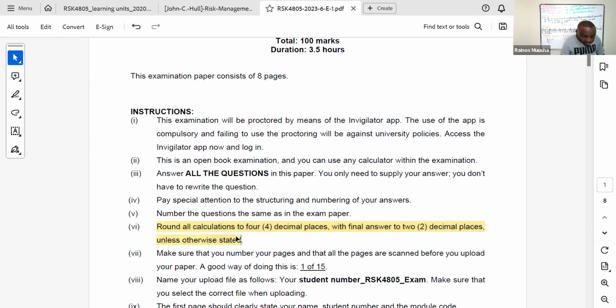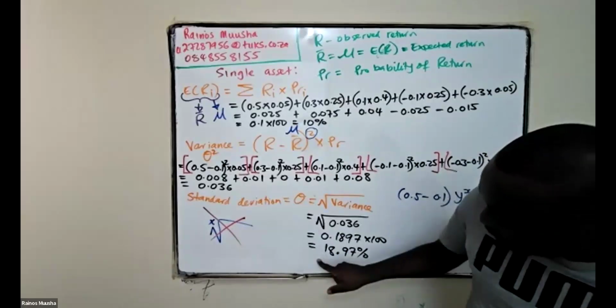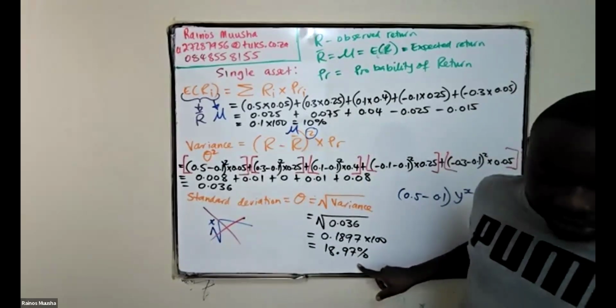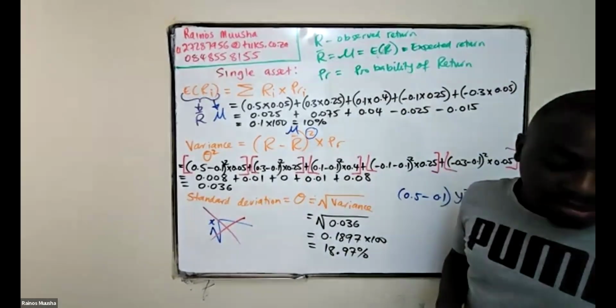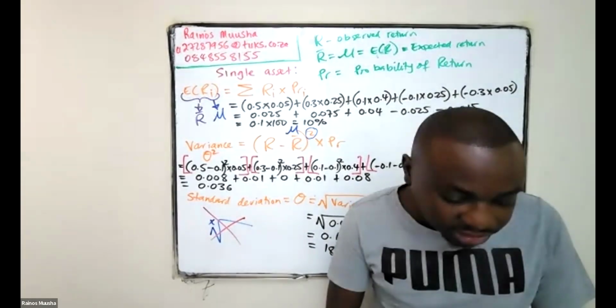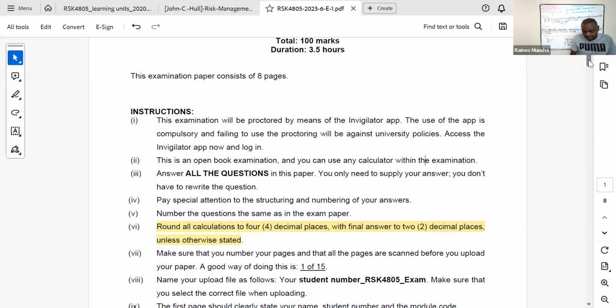This statement is very important because in the exam, they will tell you exactly how, unless they tell you something else. When you do your in-between calculations, like getting the answer here, getting the answer there, and there as well, they say round off your calculations to 4 decimal places. Then when you arrive at your final answer, like what we've done here, for the standard deviation, that's when you round it off to 2 decimal places. So please take note of the special instructions that they give you for typical questions like this one in the exam. Are we on the same page?